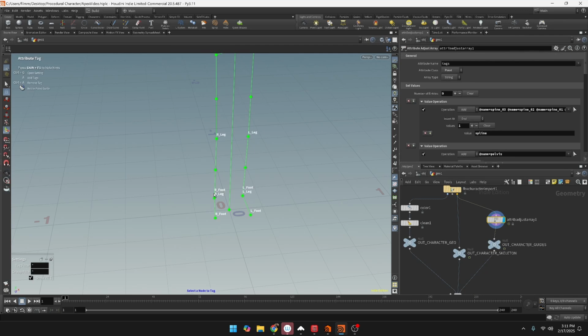Okay, and then we don't have to differentiate right and left for this one with the way the documentation writes it. So we do ankle. And this is going to be ball.